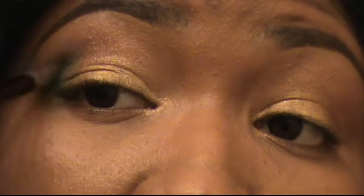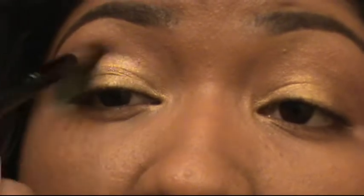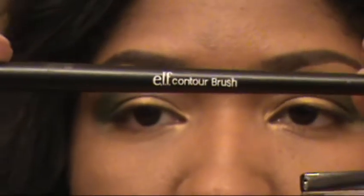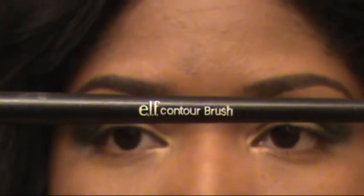It's just a matte green. What you want to do is fill in the outer third of your eyelid with that darker color, and you want to blend that outer third area until it's pretty much even across, then blend it over into your crease. It's just taking that little bit of color and pulling it over so it's a smooth transition.